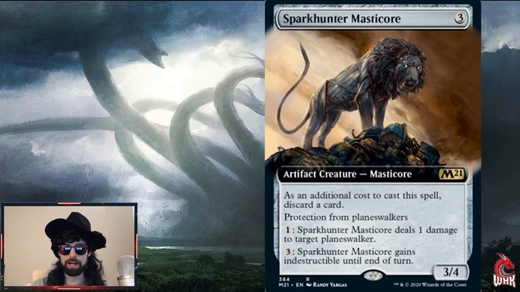So I'm gonna just tap 5 mana of any color. Do 5 damage to a planeswalker. And then for 3 colorless, Sparkhunter Masticore gains indestructible until end of turn. Guy seems like a little bit OP. Seems a little overpowered, but you know. And he's not legendary, so you can play 4 at the same time.